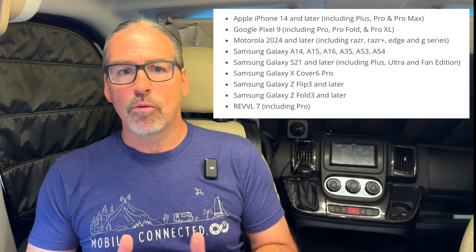What they're probably not going to support anytime soon are data-only devices like hotspots, tablets, routers, or anything like that. At the start, this is a very, very limited capacity network, and they're not going to want to encourage heavy data-type devices to be connected to it. So expect this to be limited to phones only, and models made in the last four years.